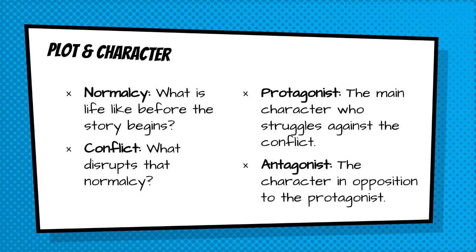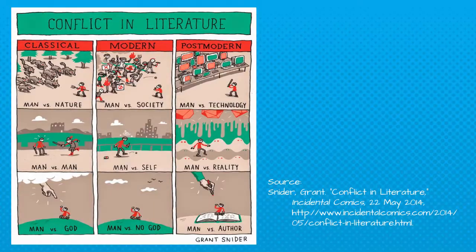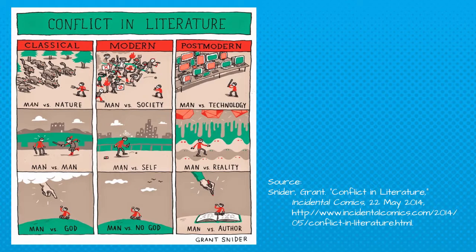However, we should consider that not all narratives have an actual character as the antagonist. Sometimes what disrupts the normal life of the protagonist is not any one person, but rather a situation, event, or just a change. We don't always have Darth Vader making things difficult. Sometimes it's nature, as in Jack London's short story To Build a Fire. Sometimes it's the whole society, as in Ray Bradbury's novel Fahrenheit 451. Sometimes it's technology, as in the movie 2001. As I said, plot is all about normalcy and conflict.